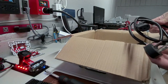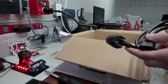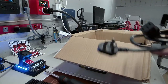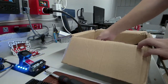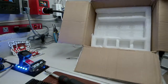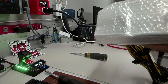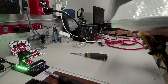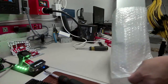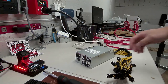All right, so here's the power cable, not for mine. I already have C13 or C19, C20 power cable already. So this is not going to work for me. I got to make sure I don't lose this. I'll put it over here. Okay, we got the power supply. This is what's in the box. I'm gonna move the box away. I'm gonna make sure I don't lose the packaging. Here's the power supply. Make sure I keep that.